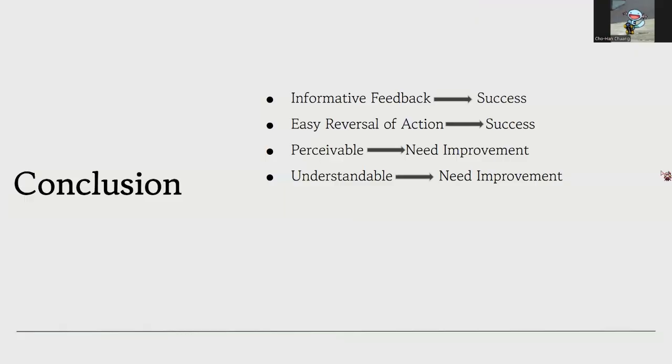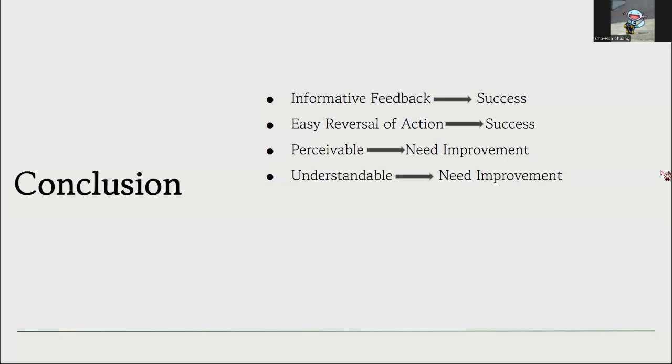In conclusion, the mobile interface has good performance on offering informative feedback, always giving users feedback on the interface with every user action, and providing easy reversal of actions, also letting the user use the interface more freely and with more flexibility. But it also needs improvement on both accessibility principles.